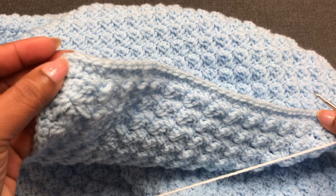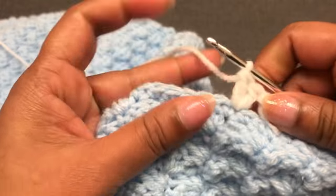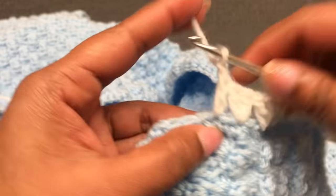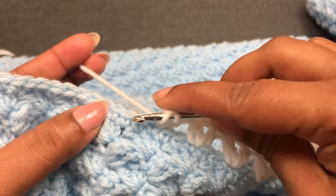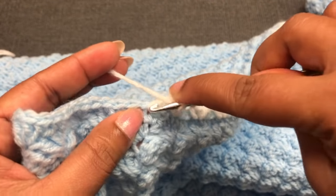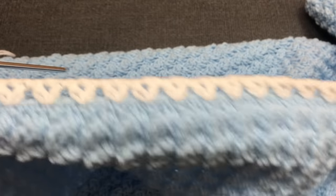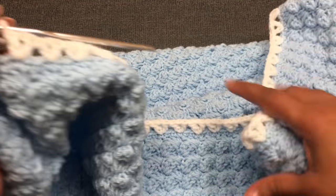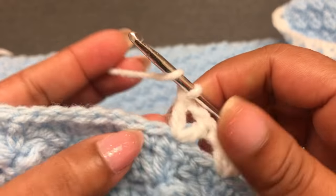I'm going to show you how to turn this corner. You can make this V stitch really easily because we made single crochet around this blanket. Now I've nearly finished this side. It looks like this. This is the first side. Next, I'm going to show you how to turn this corner.